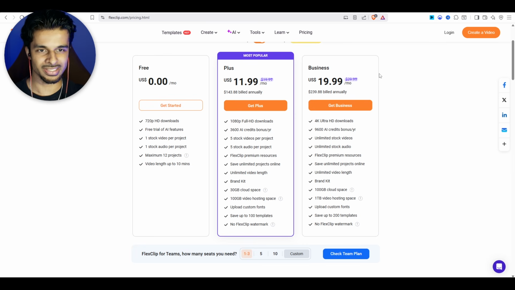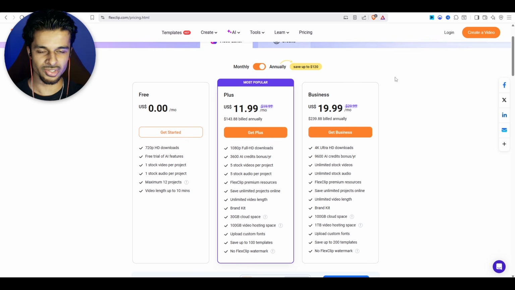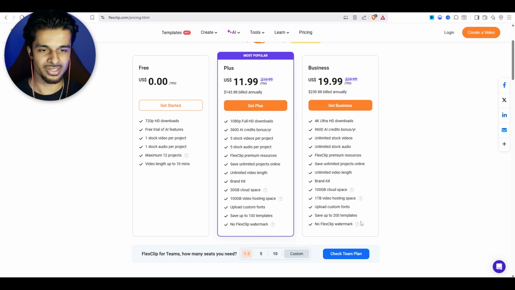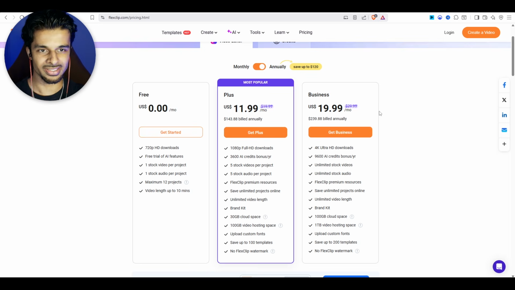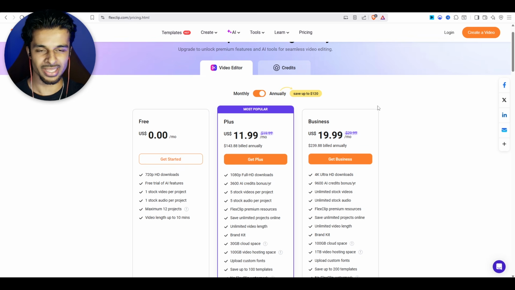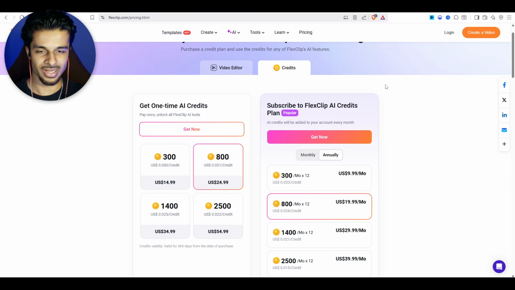But I kind of want to break things down for you guys here really quick, just to make sure you're not making any mistakes when you select your plan and stuff like that, okay? Now, obviously you guys can see all the dot points laid out that kind of separates the plus plan from the business plan, and you guys can select whatever you really want. But the thing that I want to make clear here, and I think the best path for a lot of you guys, is going to be to get the credits separately, okay?